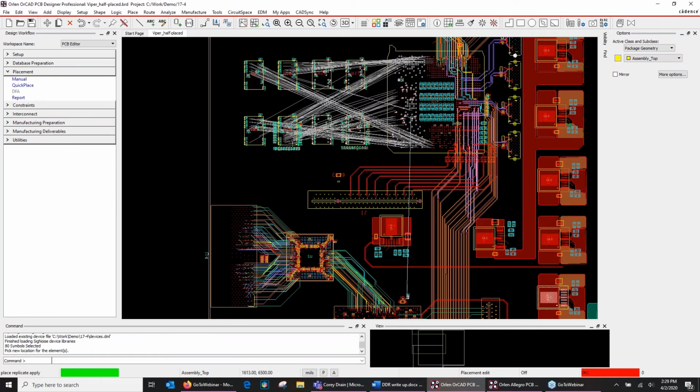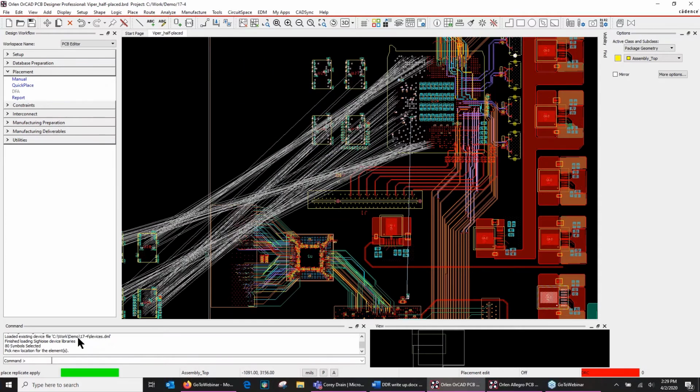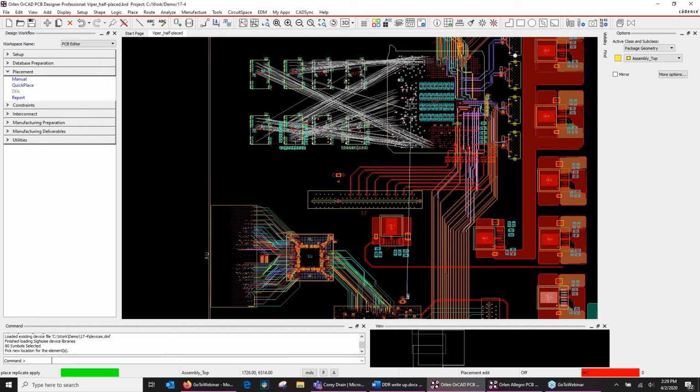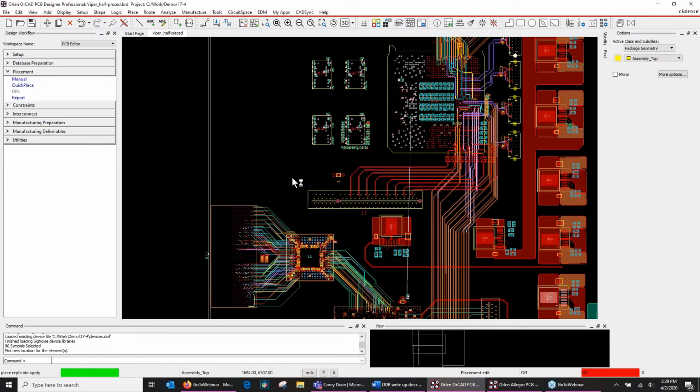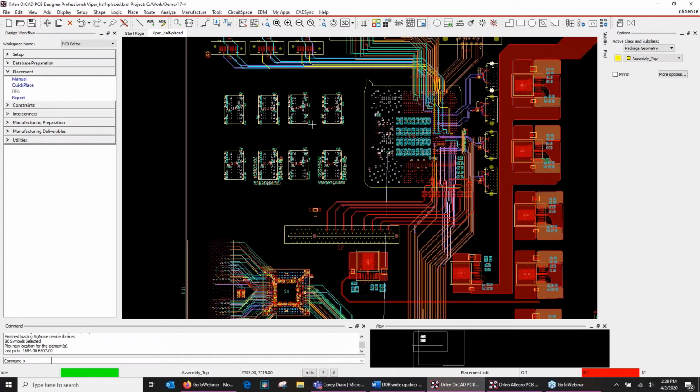And that allows me to come out here now, and I can either place them down using the cursor, or I could come down in the command window and type the command into the exact XY location I would like that placement to exist. I'll go ahead and place those down. Now what we have here is ready for routing. This is the section that I need to route of the memory. Everything is matching.